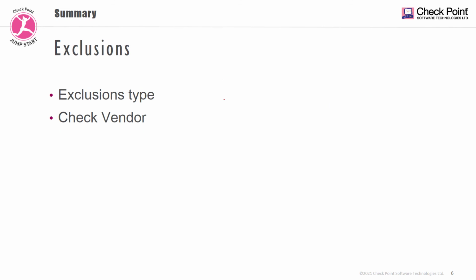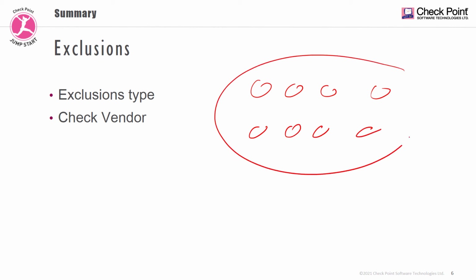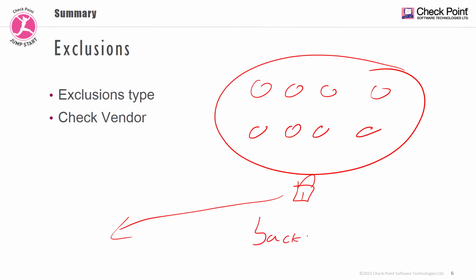And the last piece is exclusions. Let's say you have a software that gathers all of your files, compresses them, encrypts them, and saves it on a remote location. So that can either be a very efficient backup, or it can be a ransomware attack. So you can have exclusions added to the policy in the exclusion center.